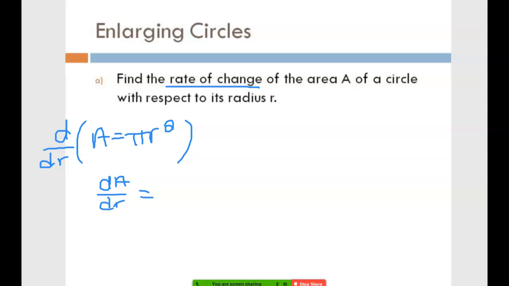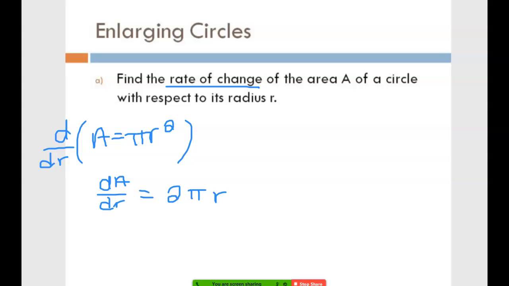And then pi is a constant. So when you find the derivative of a constant times a variable to a power, we use our power rule. So the power is 2. So the rule is bring the power down in front. The power multiplies by that constant. In this case, the constant just happens to be pi. And then you subtract 1 away. So a quadratic becomes linear. So the derivative of the area of a circle becomes 2 pi r.